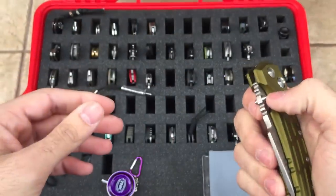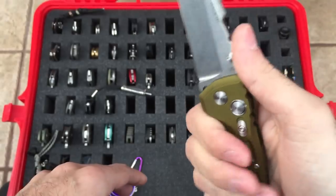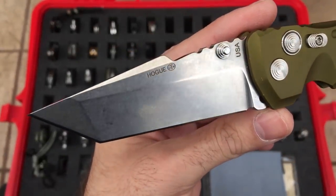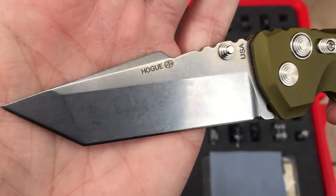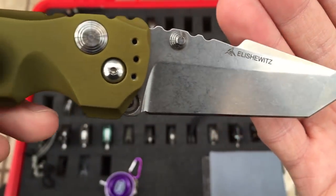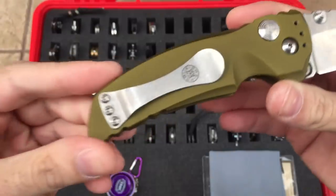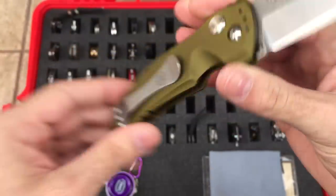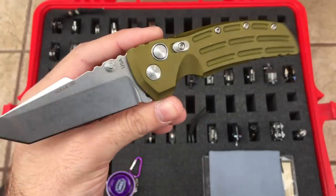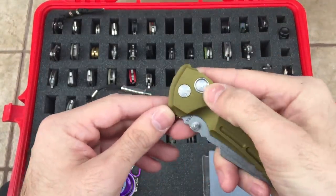This is the Hogue EX-01. Everyone knows how I feel about this knife — I feel like it's underrated, it's a fantastic blade. Nice aluminum frame, very durable button lock, very smooth, very solid. Beautiful tanto blade with that harpoon. Nice subtle kind of cloudy stonewash. 154CM blade steel, designed by Allen Elishewitz. Wasn't a fan of the pocket clip when I first got it, but it has grown on me since then. This is the green aluminum version — comes in various blade shapes and handle options, but this is the one I have and I like it very much. You have your secondary safety there.